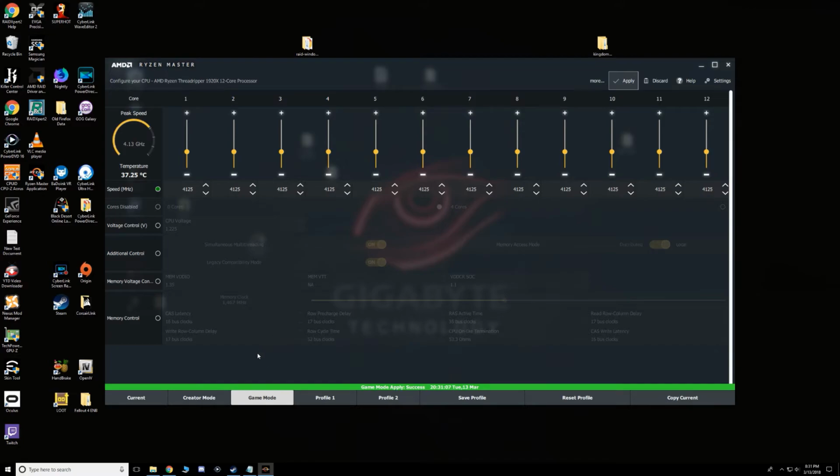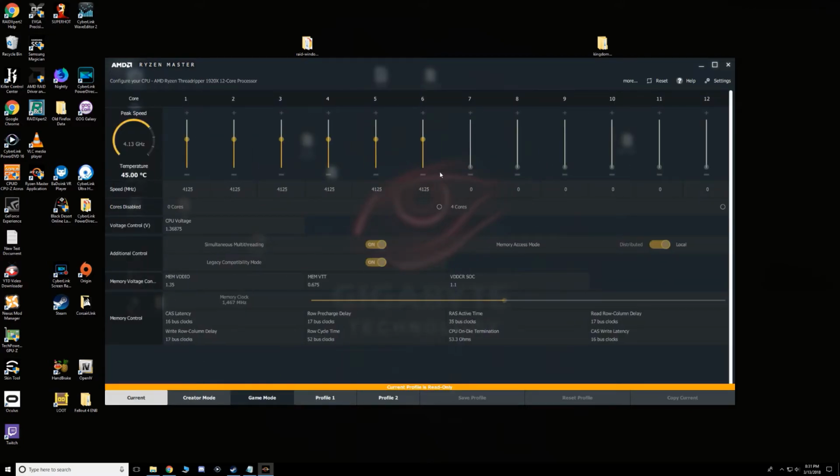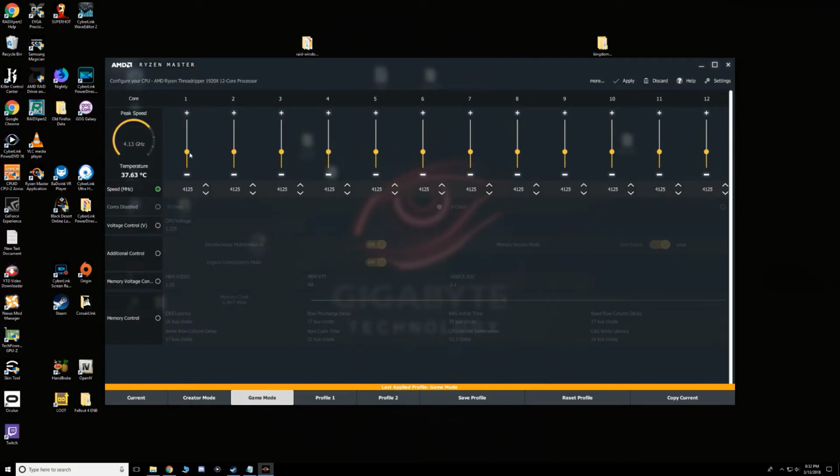But basically, what this does, see if I can read it. See now on my current setup, what it says is half the cores are shut off. They're not totally off. What they do now is they just control the memory and handle the bandwidth distribution for the PCI Express lanes. Everything else is handled now, all the threading of applications is done through these six right here. And then, like I say, in game mode, you can go in and physically change these.